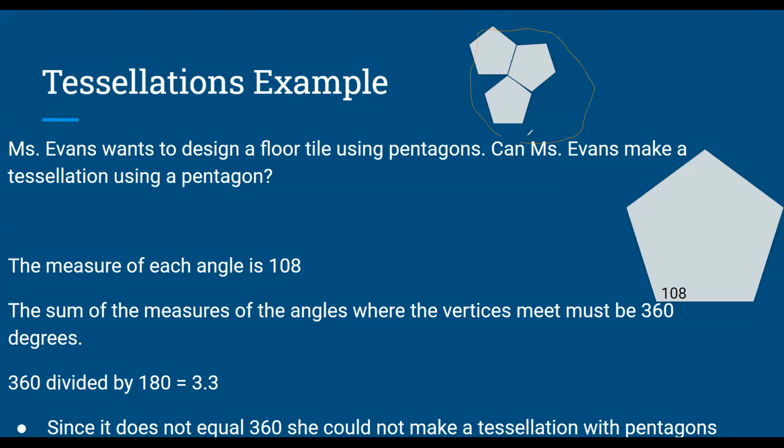So up here, I tried to show you guys what would happen if you did make this a tessellation. So these two shapes fit together really well, but if I were to put another pentagon, and I know this isn't perfectly lined up, but if I were to put another pentagon, there would be a gap right here, and another pentagon would not be able to fit right there. So for that reason, you cannot make a tessellation with just pentagons. She could do a tessellation with pentagons and maybe add some triangles in to close those shapes, but just with pentagons, she would not be able to make a pattern because it doesn't add up, but it also doesn't fit when you draw the shape or mess around with the shape.